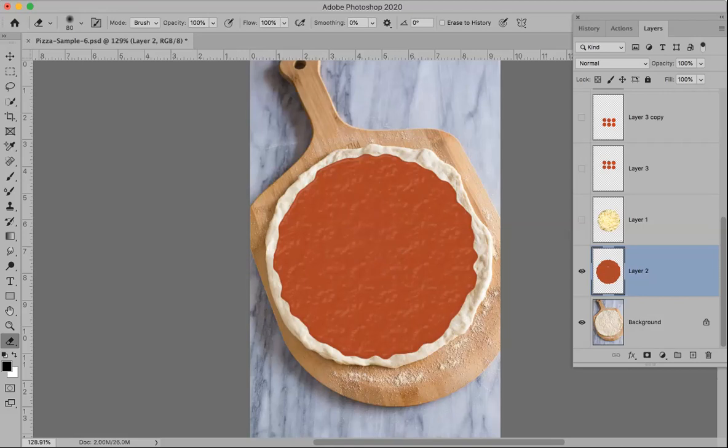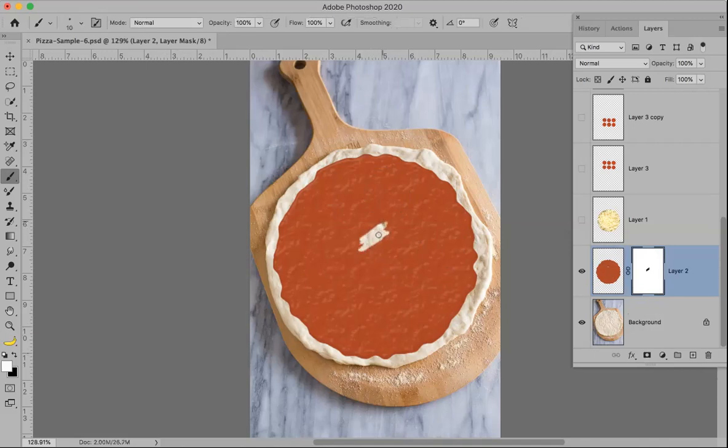So right now it's easy. I just hit Command or Control Z, which is the oops key, and voila, it's back to normal. To make a brain fart, what I'm going to do is add a layer mask to it. And basically, if I paint with black, it goes away. If I paint with white, it comes back. So white reveals, black conceals.